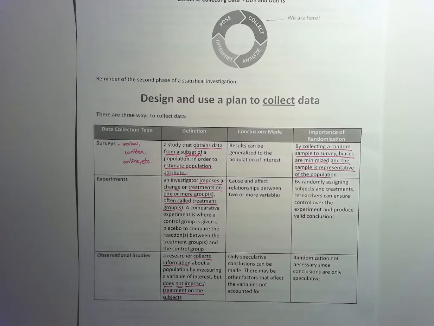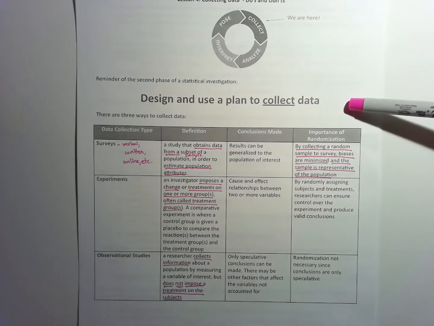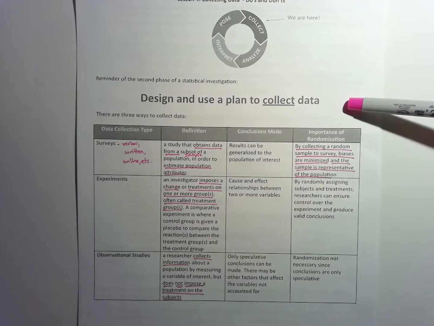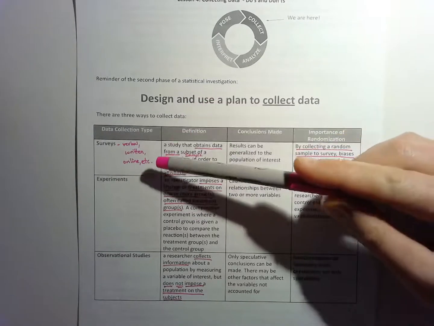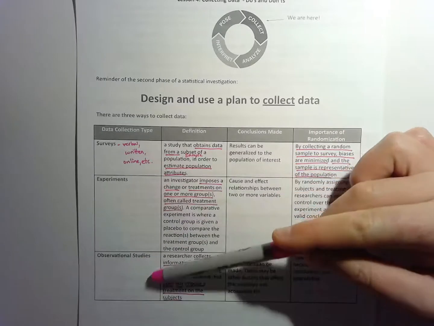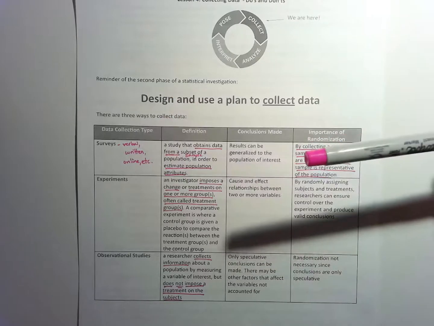Okay, so I just want to talk you through lesson 4, just in case you were in the assembly the other day, or if you were out, so that you are all caught up with lesson 4. So we have a couple vocabulary words to add to your notes. There are surveys, experiments, and observational studies, which are 3 ways that we collect data.